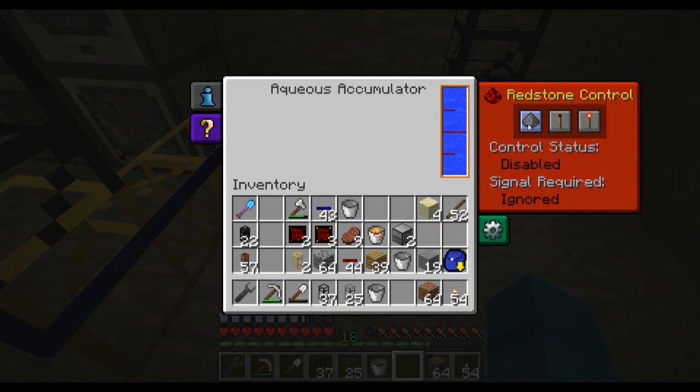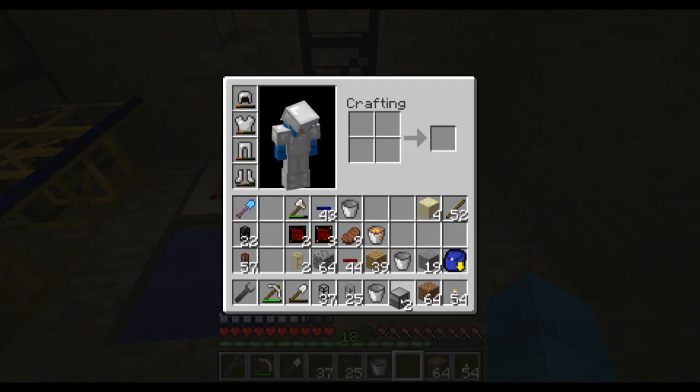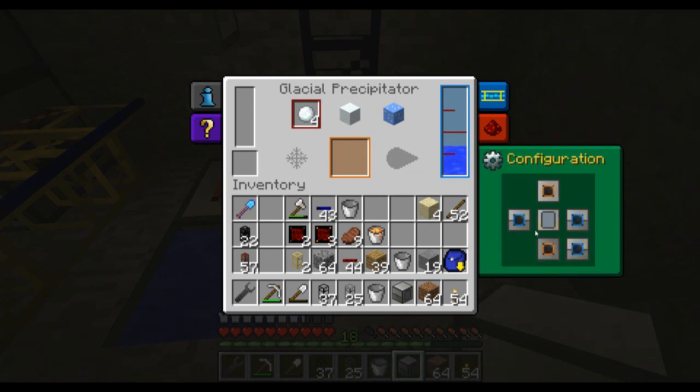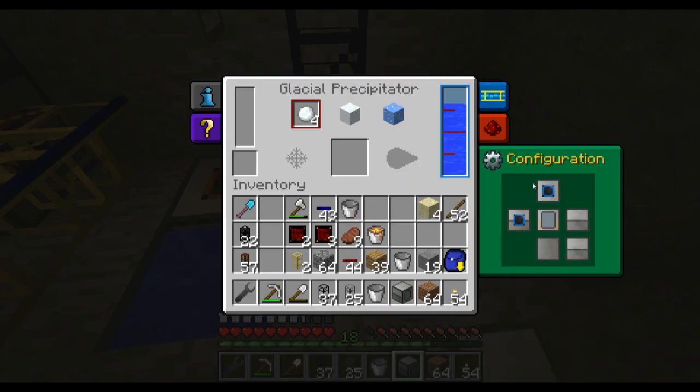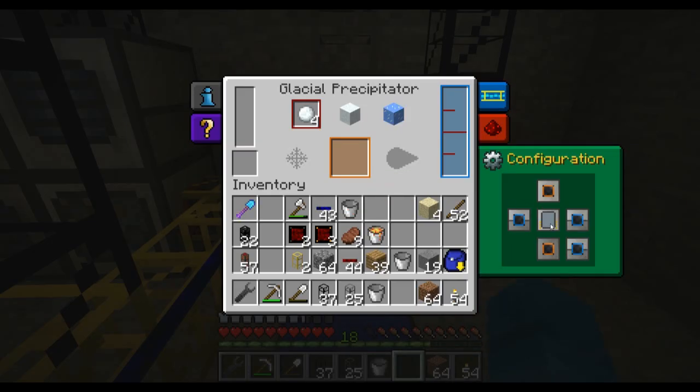Oh, and I want it to be disabled, just in case. So we're going to need a glacial precipitator right here. It's going to receive water. Well, it actually already is. It's receiving from the left. It's spitting out items to the top. This is going to receive water to the down, and spit out items to the top.